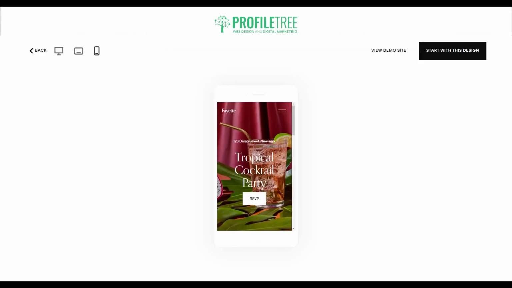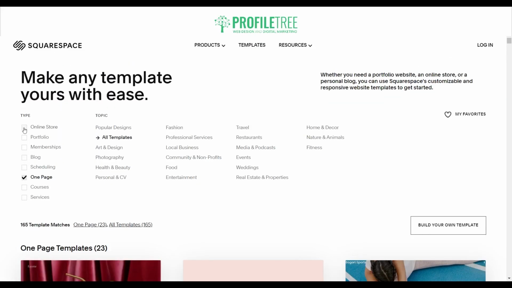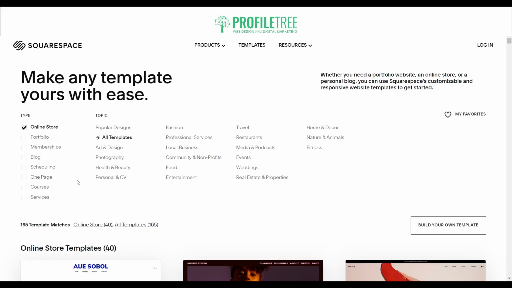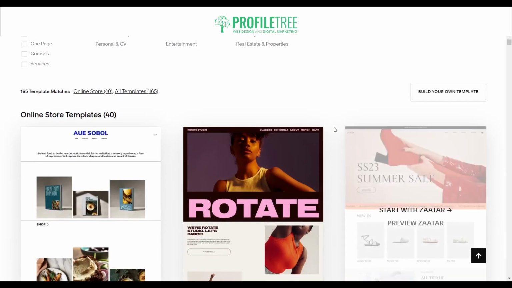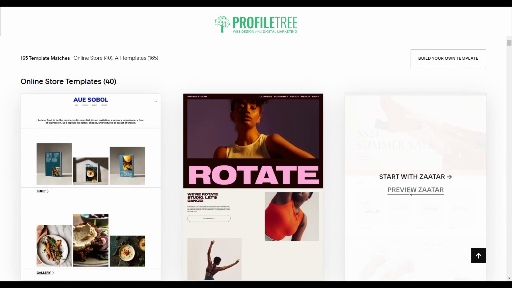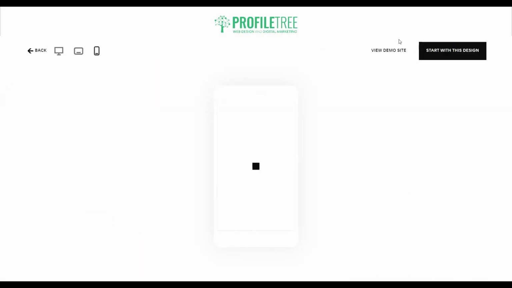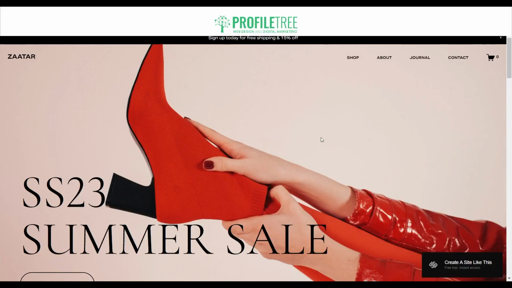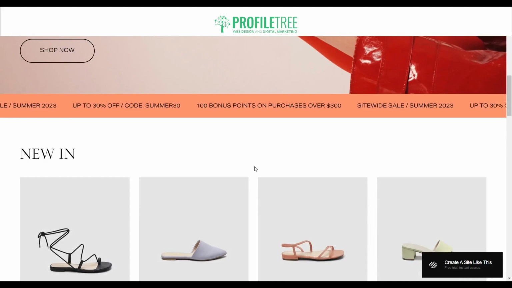So if we go back and check out a website, more of an online store, we'll go ahead and do that. We'll filter the type for online store, and say that I picked one out, so Zatar, we'll go for this one, and then we'll go and view a demo site. You can see and really witness how well laid out the Squarespace site is. You can see how modernized it is as well.